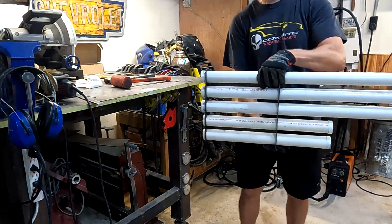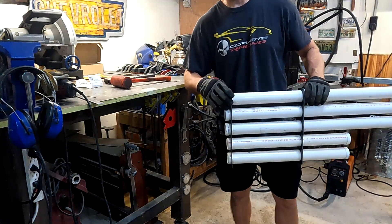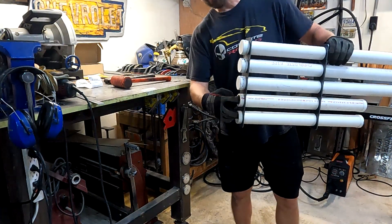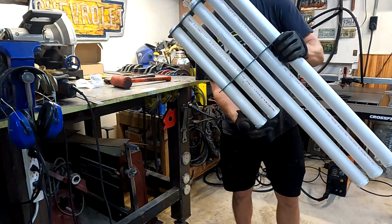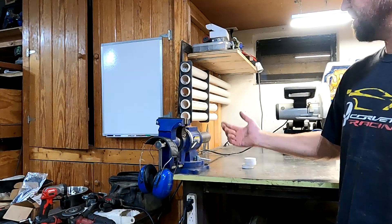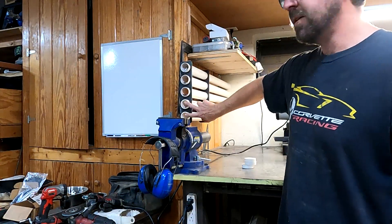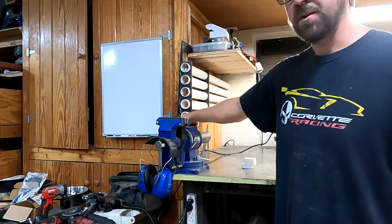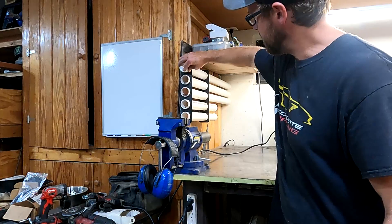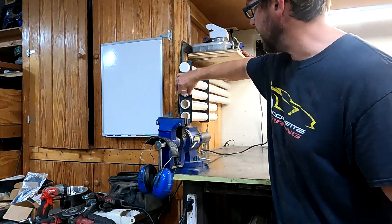The top three have caps on the outside because they're going to be for aluminum, stainless, and mild steel. The bottom two have caps on the back so nothing can come out the other side, but open on the front because these are just going to be scrap bins. I think it turned out great — I've got all my welding wire: mild steel, stainless, aluminum, two scrap bins, and I can even keep tungsten in there if I want. For all the stuff that's not scraps, I've got some nice little caps to seal them off and keep debris out.